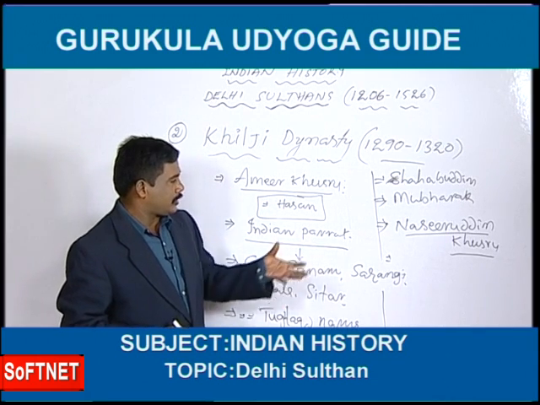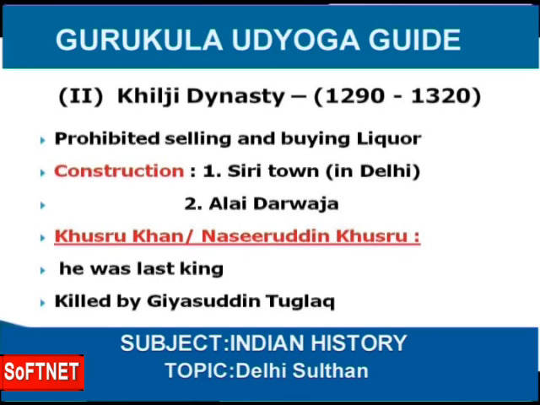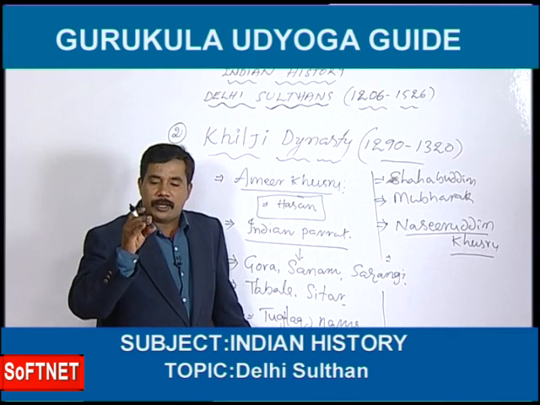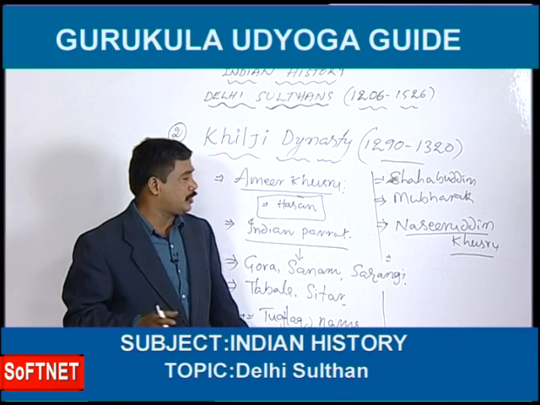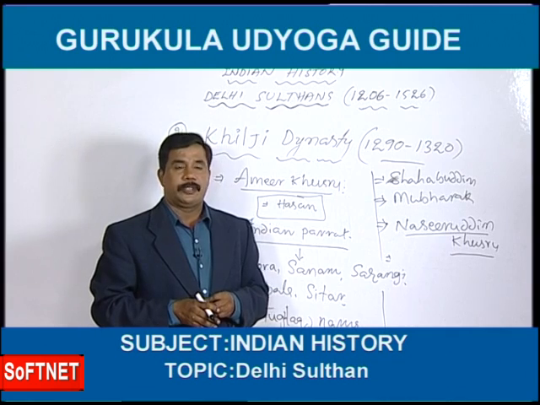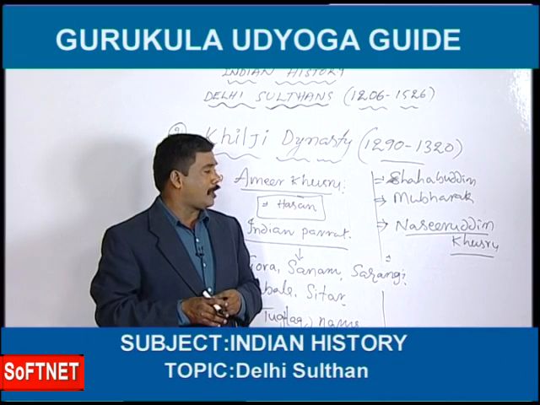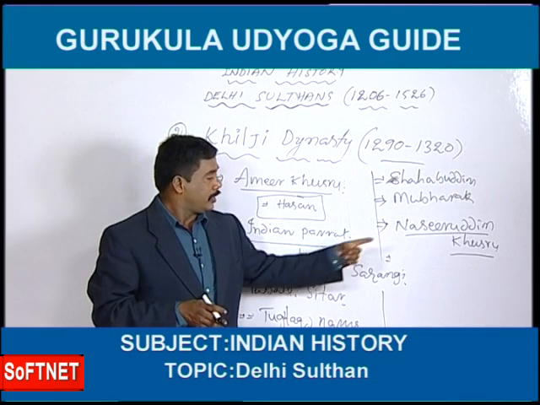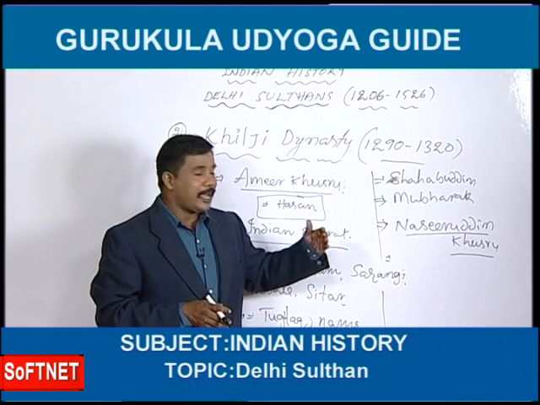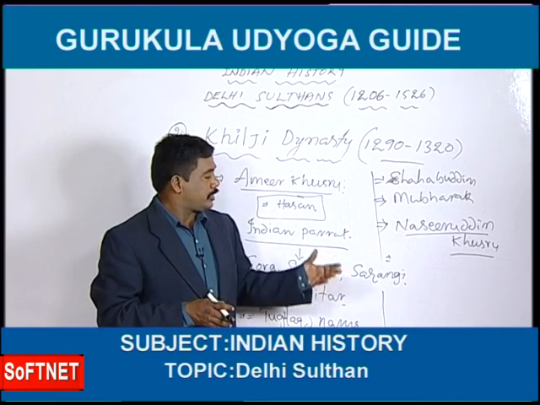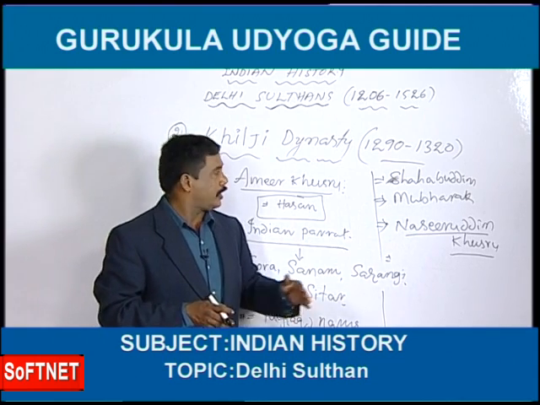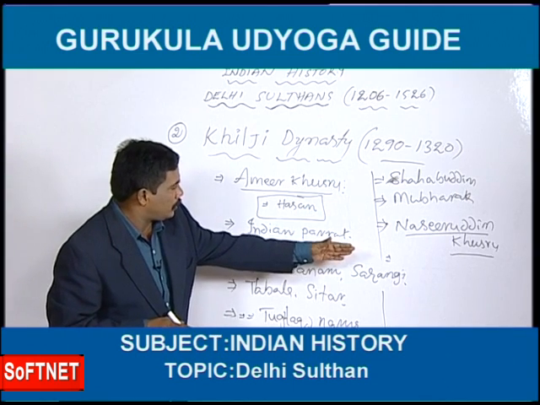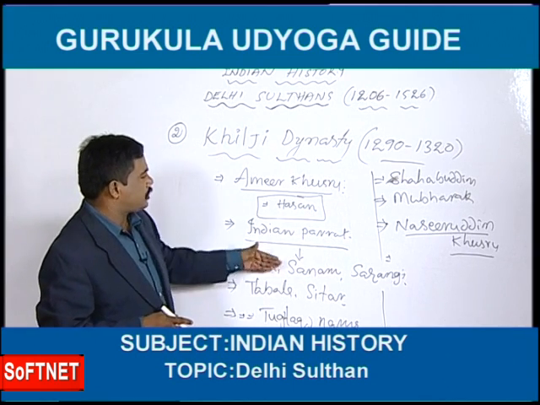There was a reason: Nasiruddin Khusro was actually the last ruler. He was Hindu, but he made one mistake. What was the mistake? Being a Hindu, he kept the Hindu god and goddess photos in the mosque. He kept the photos of Hindu gods and goddesses in the mosques. That's why his army commander Ghayazuddin Tughlaq became very serious and killed Nasiruddin Khusro. So Nasiruddin Khusro was the last ruler, and the Khilji dynasty closed.